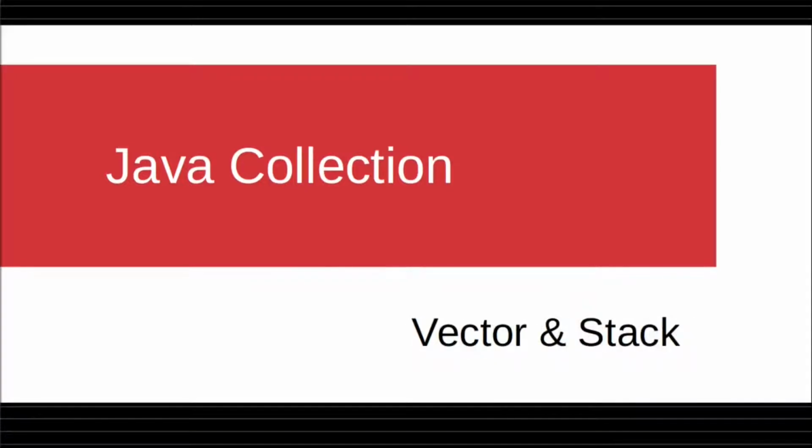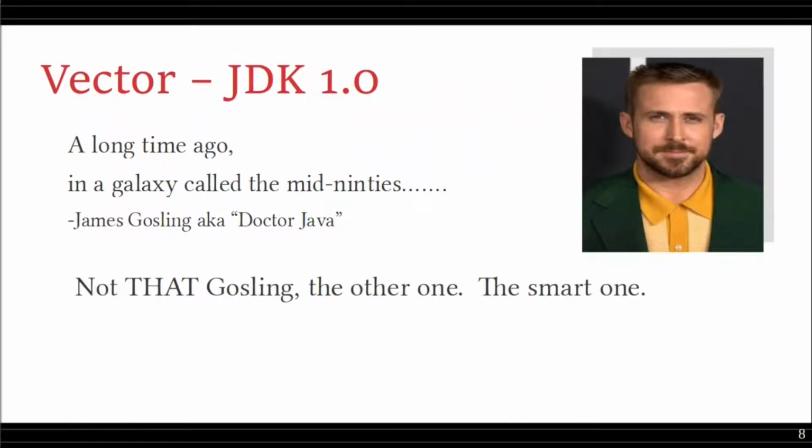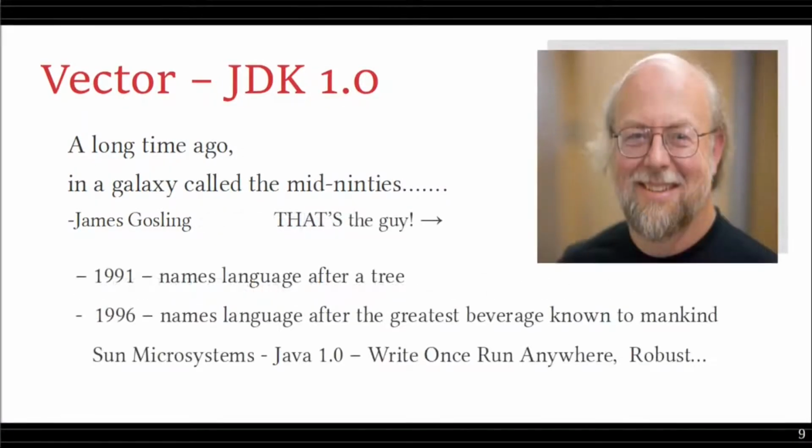Hello guys, today I'm going over the Java collection vector class and also its child class, stack. First up, vector. So the early days of Java, 1996, birth of Java 1.0 as well as the vector class. And you'll see that of course these legacy classes, they have characteristics of languages at that time.